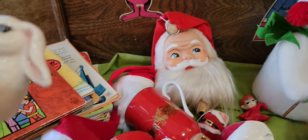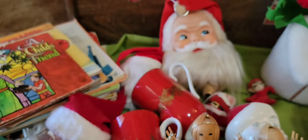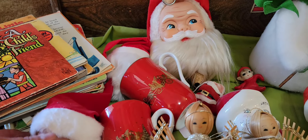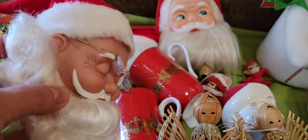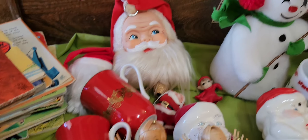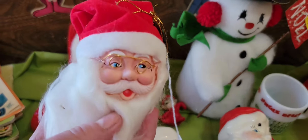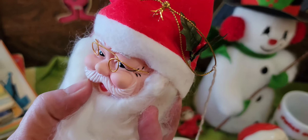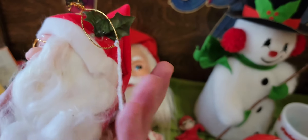Here's Easter — because when you go to an estate sale, you get all the holidays. It's a ceramic bunny, he was 25 cents, and he's got his little Easter egg. Here's a Santa head — he's sleeping, or I hope he's sleeping. Santa might need CPR. Somebody could do something with him. Here's more Santa heads. This is a very happy Santa and he's got what might be a gangster tattoo on his eye — I think it's a wrinkle. He was a dollar.